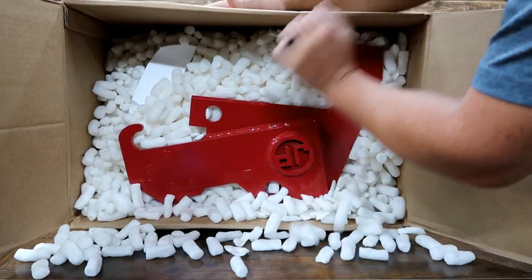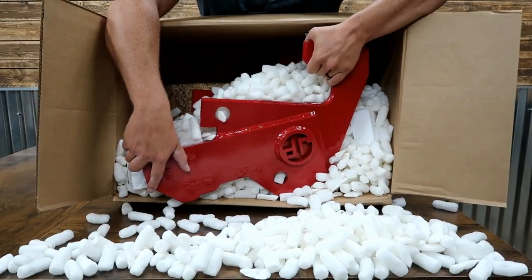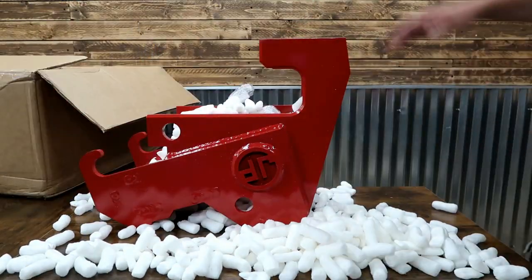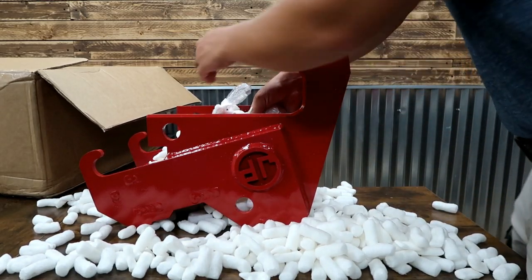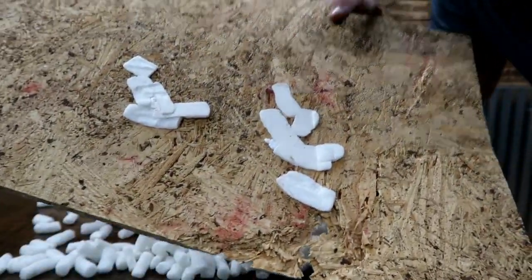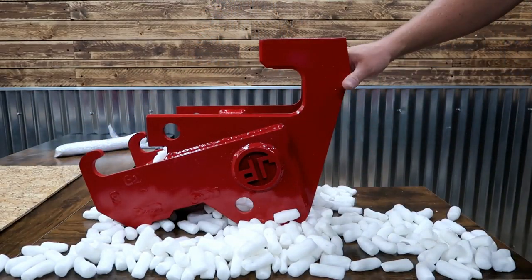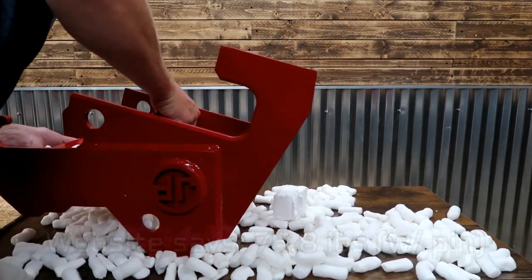JP. Man, this is heavy. So here it is, and it comes with a pin. So we got some smashed peanuts in here. We do have a damaged corner here. So you know, great shipping idea. Very heavy package, heavy duty packaging too. For this, I think their website says how much it weighs. It's a stout unit.